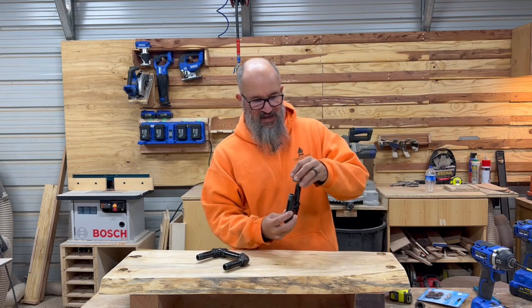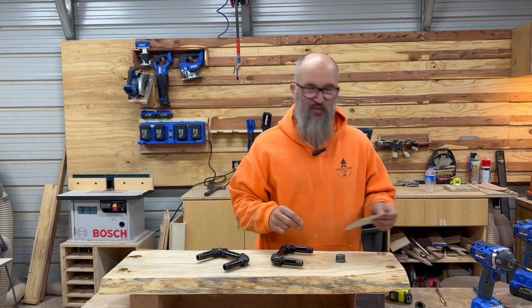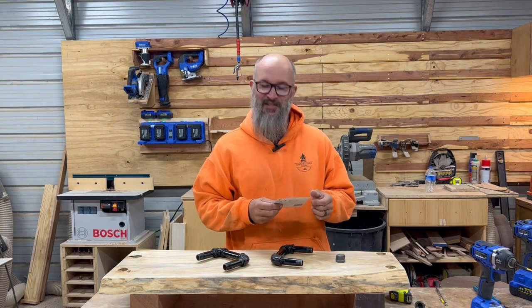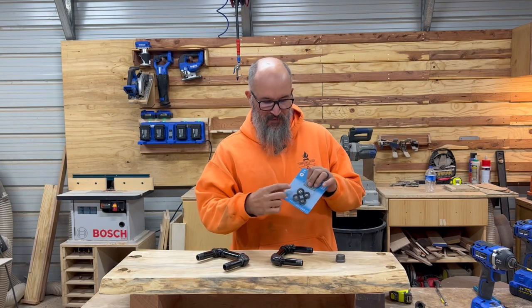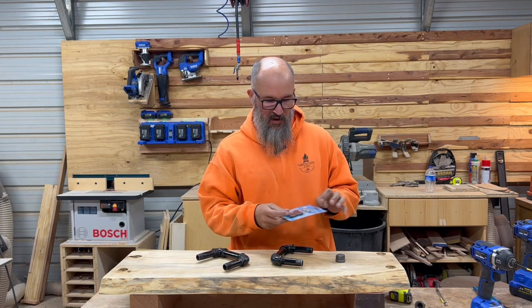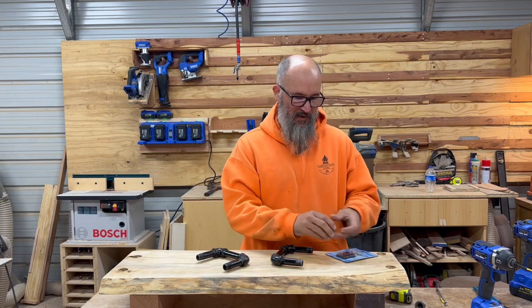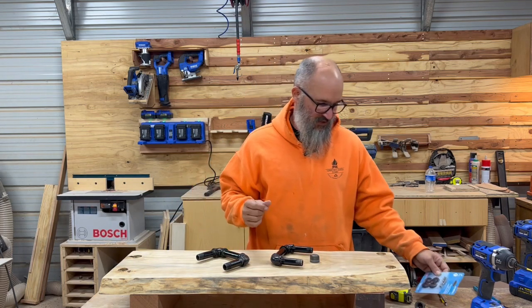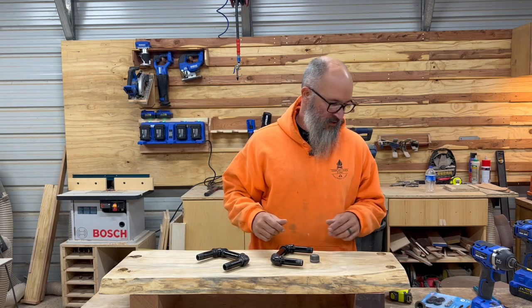Add the handles. I'm going to tighten the caps down into these recesses. And then I'm going to add these little rubber anti-skid pads - they have a metal washer on them. When I tighten it down, I'm going to use the metal washer to compress the cap down into the hole. So it can be removed later if they wanted to repaint it or do something different with the handles, just to give some more options other than epoxying it in there. So I'm going to drill some holes, get those put in, and this project will be done.